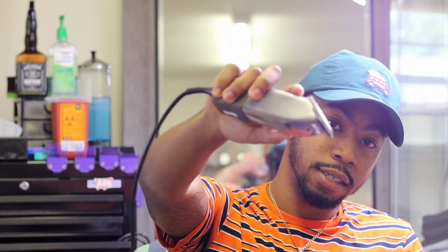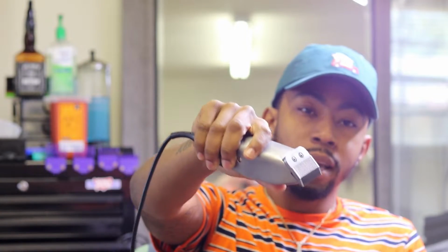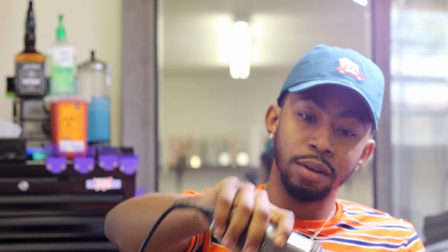But I haven't even cut with these yet, and without a doubt, that's gonna be the make or break it for me, because you're so used to these, as you guys can see. Y'all probably can't even hear that. They're so quiet. You can hear the hair being cut, or this is the crunching of the blade. You know what I'm saying?